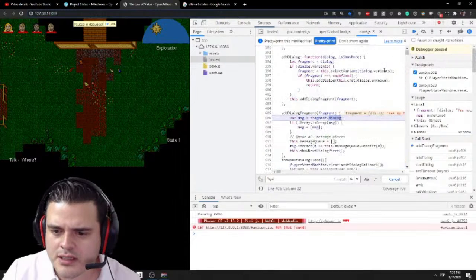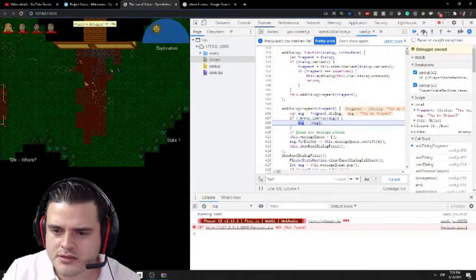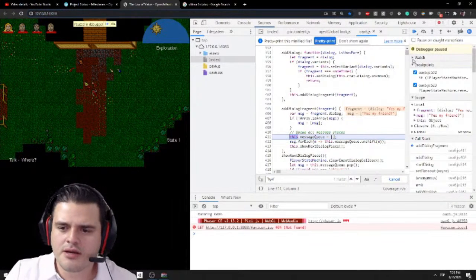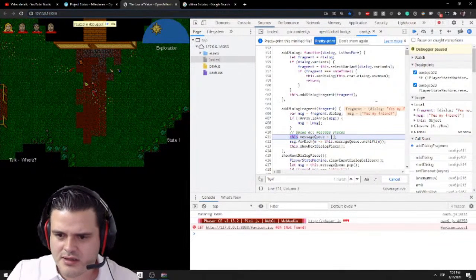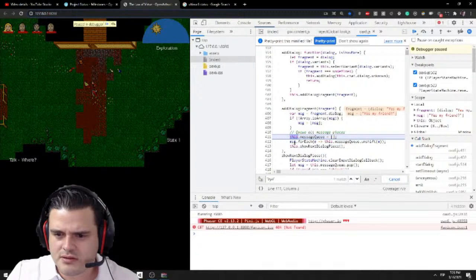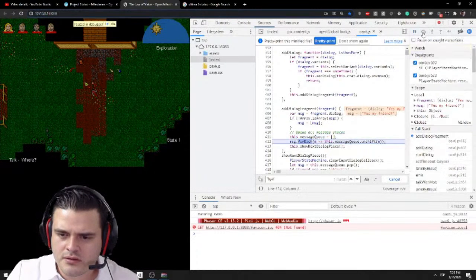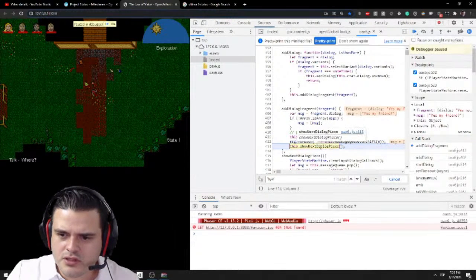When we add that, we get the dialog from the fragment. It's not an array, so we create an array for it. It doesn't have message pieces. So we're going to just queue the first one, and we're going to show it.